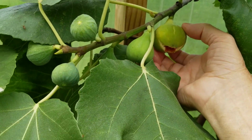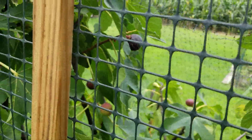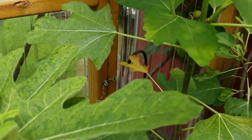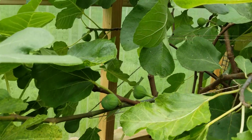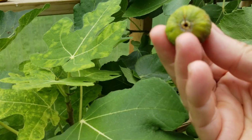Here's another beautiful fig. But the rain comes right on through. There's Ronde Bordeaux out there. It's been out there all summer. It's loaded with fruit. I've been eating so many. My son's been gobbling them down. Oh yeah, I was talking about my son's best job in the world. When I'm away, he just comes and waters the figs and he helps himself to all of these delicious figs. Isn't that a great job? There's a little one. Look at that.